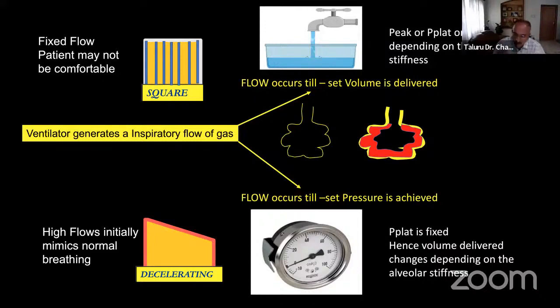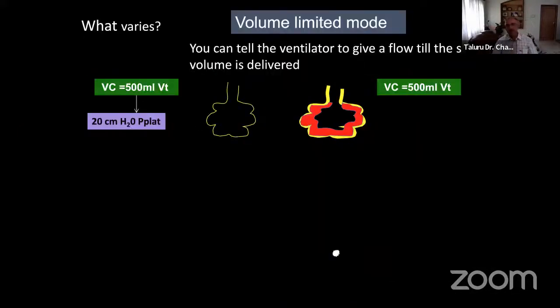So when you try to find a volume setting in a pressure mode, it won't be there. You have to understand volume is delivered till the pressure is achieved. The next slide, look at here. In a volume controlled ventilation, I have put the patient on a tidal volume of 500 and my P flat is 20 centimeters. Now, irrespective of how the alveoli are, the volume will be delivered. So what happens to the pressure? Will pressure increase or decrease? Can somebody type?